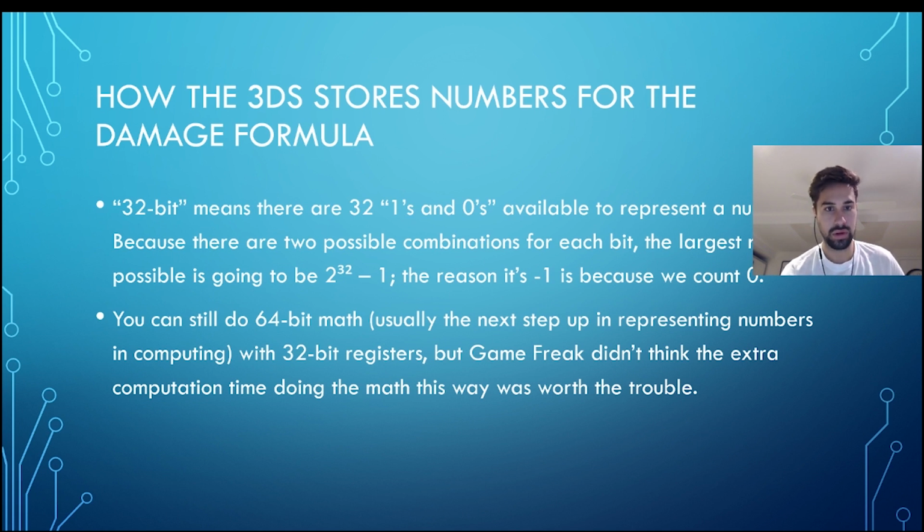So even though we can do 64-bit math, which is one step up and would allow us to get way bigger numbers than 4 billion or something like that, with 32-bit registers Game Freak was probably like, the maximum HP on a Pokemon right now is 714. I think we can get away with it if someone wants to do a couple thousand, that's fine. 4 billion, we'll just let it slide. There's not a single instance of somebody in competitive play using damage overflow, right? Absolutely not, you'll never see this. Okay, sorry, continue.